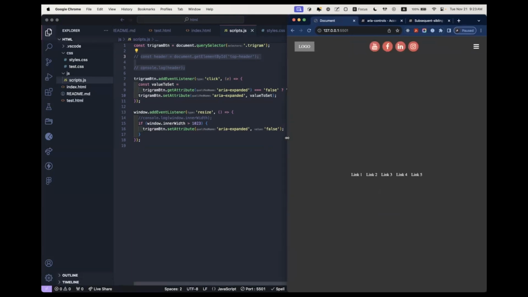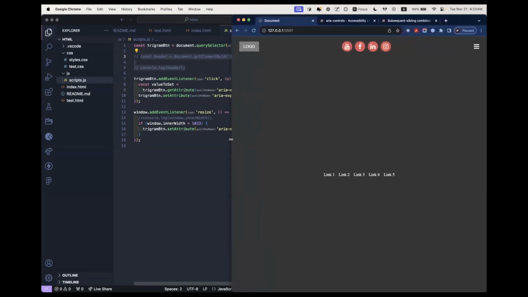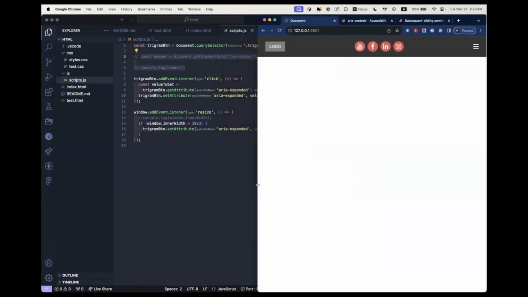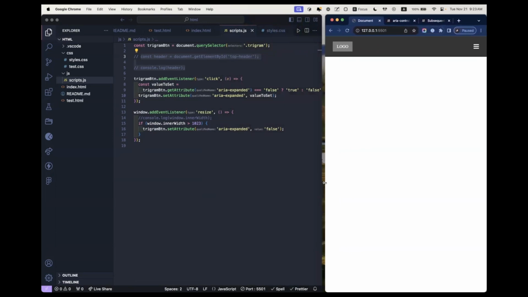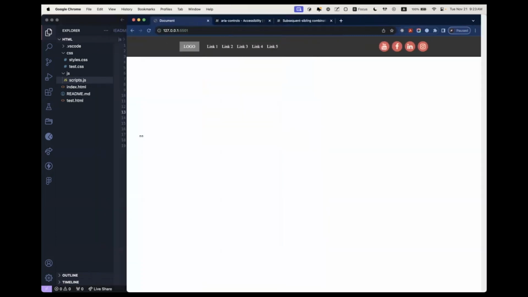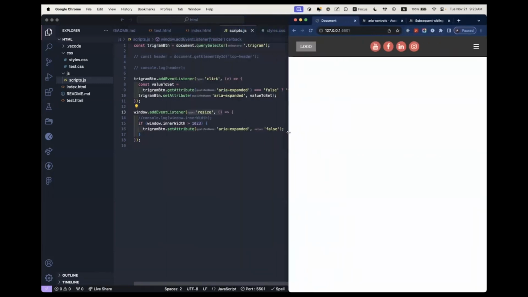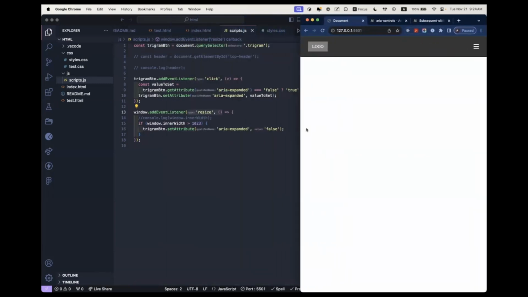But when the width of this window becomes more than 1024 pixels, I am updating the value of array expanded to be false, because I don't want this navigation to show up here when I go back to decrease the width of the viewport, right? So, and this is what this does when it listens to the resize event. So when we are shrinking, expanding or collapsing the width of the viewport, we are actually firing the resize event. Hopefully this makes a bit more sense.